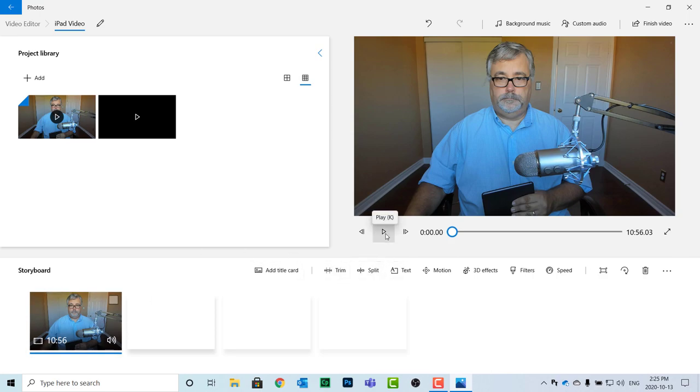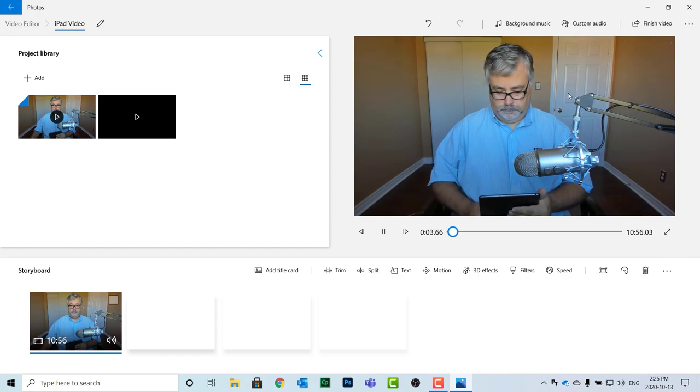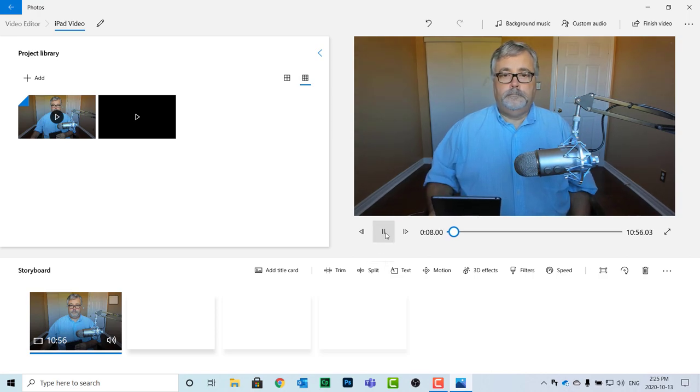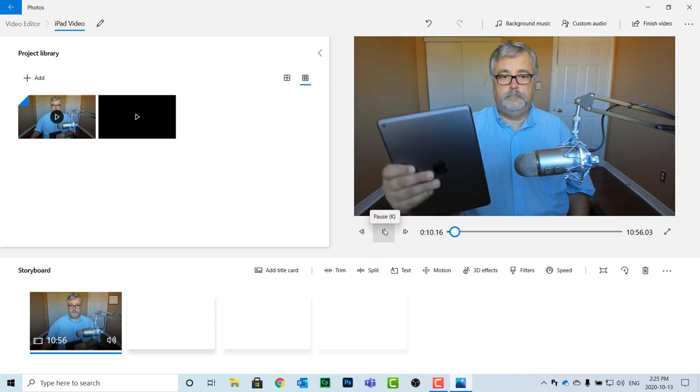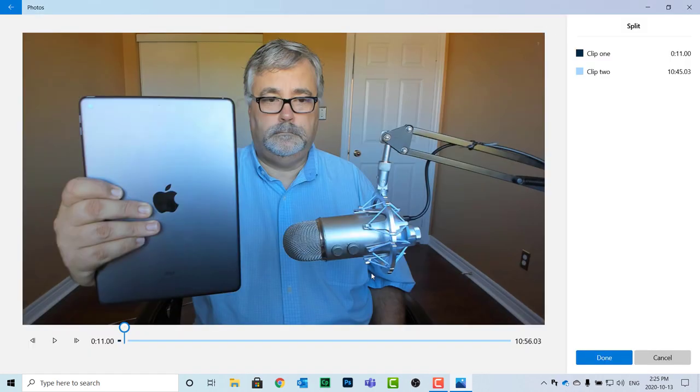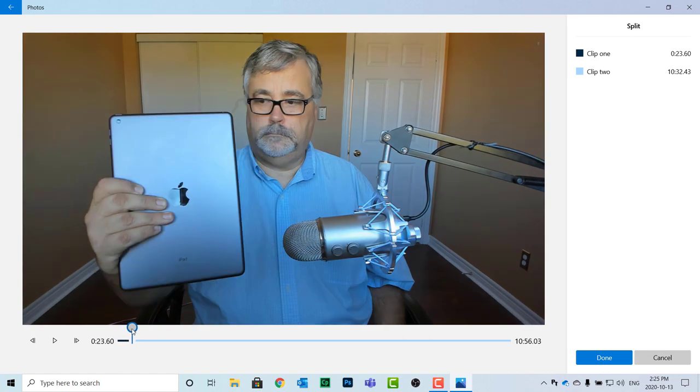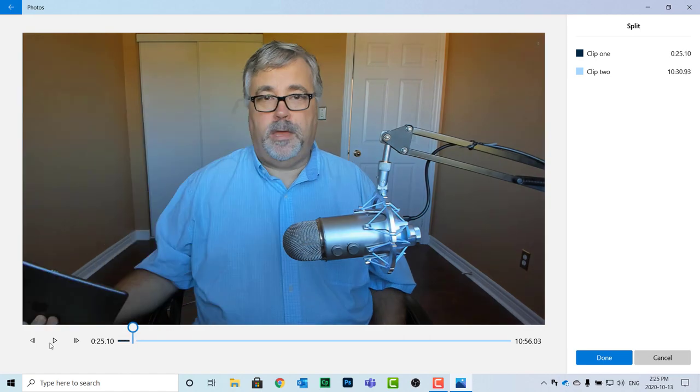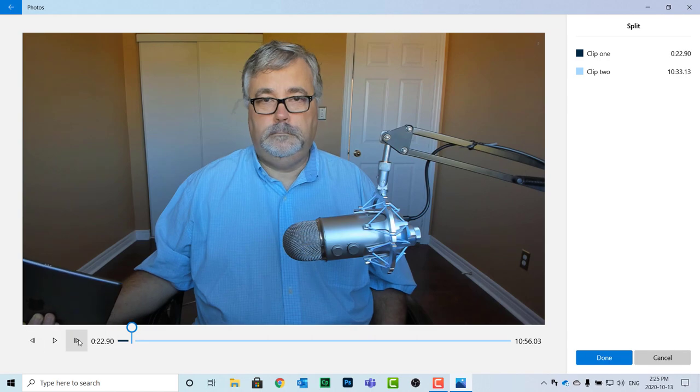Let's do a little bit of a playback here. Obviously, when I start recording, there's usually a whole bunch of space at the beginning that ultimately will get cut. So I'm just going to pause at some point here, and we can do a split, of course, and that opens up this new window, and I can play with where the split will occur. So I can go frame by frame and find that right spot just before I start speaking. So right about there looks good. I'm going to click on done.